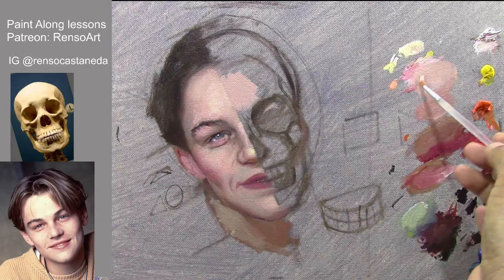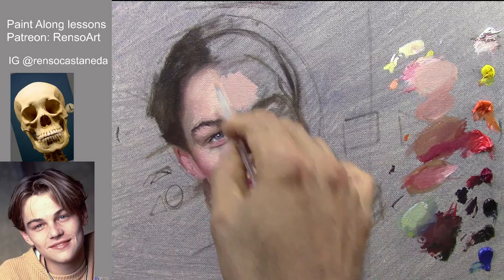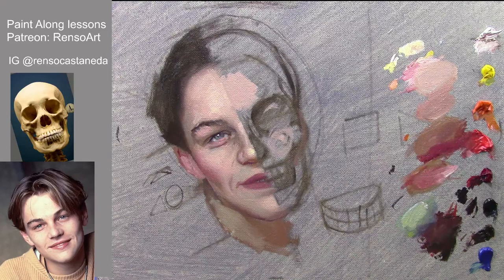Let's see. Now, one thing, this side of the face shouldn't be as bright as this side of the face. Okay, remember, not all the highlights are the same. But now, when I squint my eyes, it looks like the highlight on the forehead, the nose, the cheek, the chin has the same intensity, okay? But we gotta make a difference there.